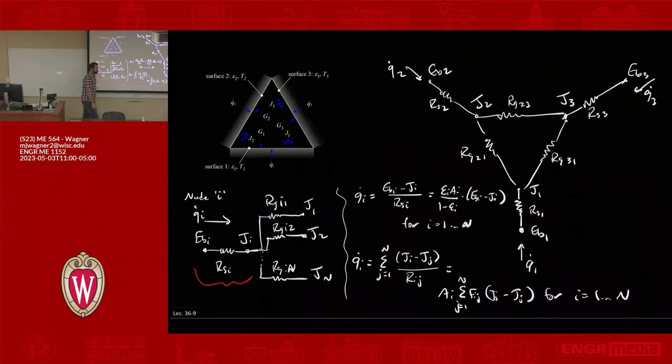So if this is zero, what do these have to be? Equal to each other. It looks like a black surface. So think about this: if you have an experiment, right, and you have a surface, and you insulate that surface where there's no heat flow going across it, it doesn't matter what the emissivity is of that surface. It could be really reflective, it could not be reflective.